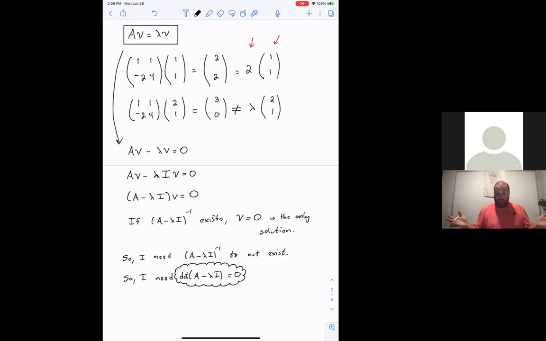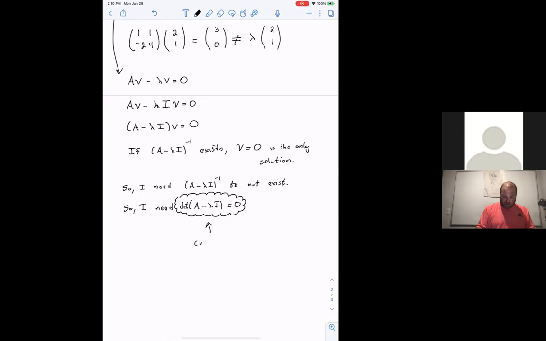Notice that V is gone. There's no V in this equation. Determinant of A minus lambda I is equal to 0. It allows me to solve for the lambda. So when you're given a matrix and asked to find the eigenvalues and eigenvectors, you say no problem, eigenvalues come first. The solutions of the determinant of A minus lambda I equals 0 will give me the eigenvalues. This is called the characteristic equation. So if it ever asks what the characteristic equation is, it's the determinant of A minus lambda I equal to 0. Now, we're going to algebraically rewrite that, but essentially that's what it is.